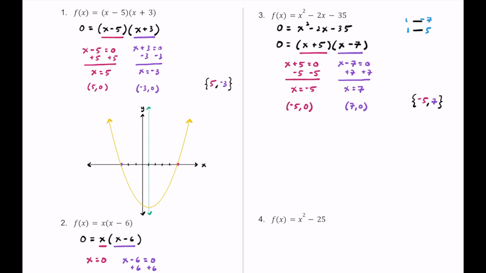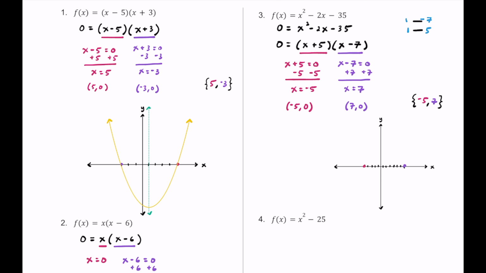Now for a sketch. Here is our XY plane, and we need to move 5 units to the left, maybe like 1, 2, 3, 4, 5, and 7 units to the right, 1, 2, 3, 4, 5, 6, 7. Again, this is just a very rough sketch, so if you have graph paper, that would be more ideal in terms of drawing a more accurate sketch. So here's one solution, and here is our second solution.